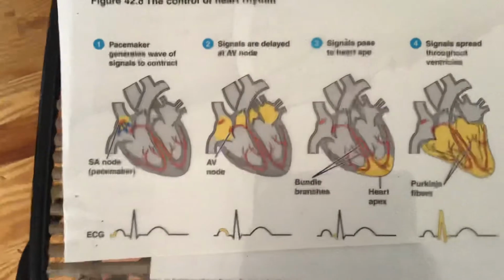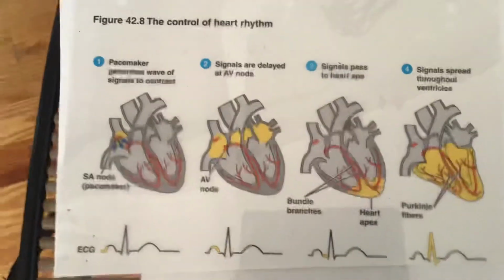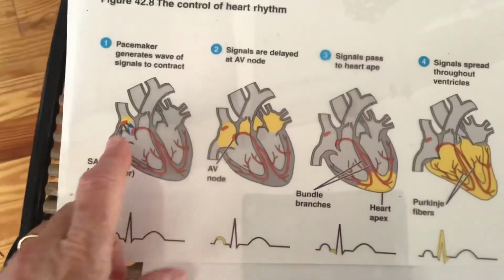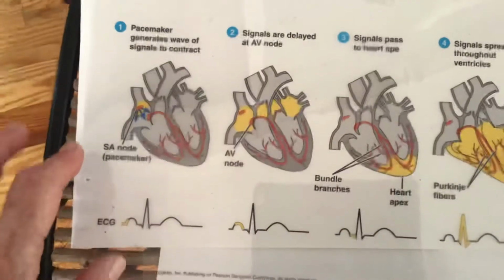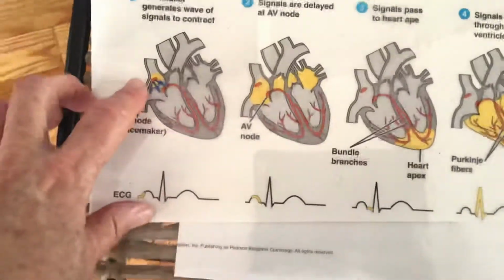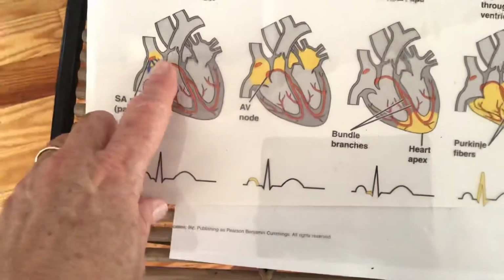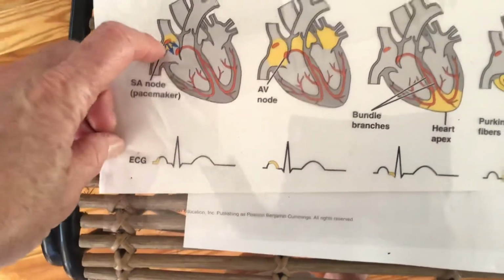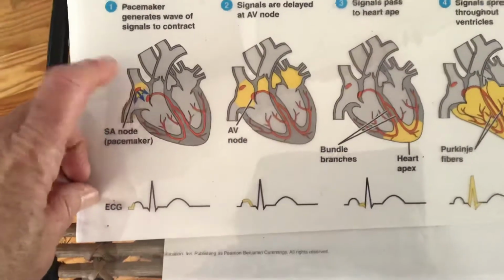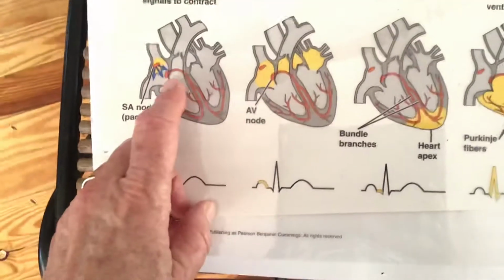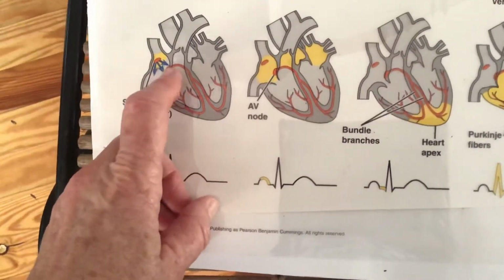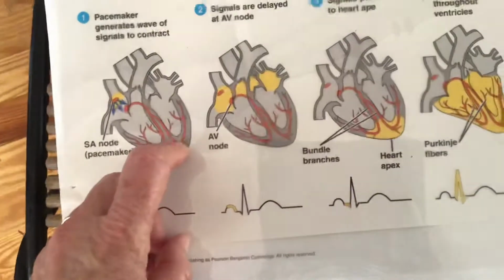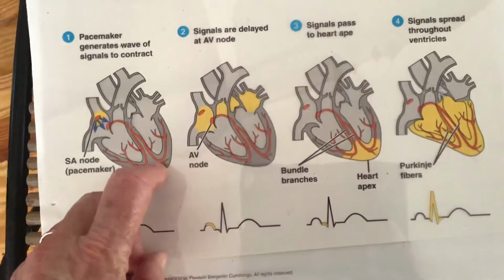All right. So the other thing is that it is controlled via some nerves. And there are some nerves that are going to different parts of the heart. And it starts up here with the sinoatrial node. And that's going to send a signal to these nodes right here. So basically, this is where the blood, of course, is entering in. So that's like saying, okay, let's start this. This is kind of like the pacemaker. And then that starts the actual signal for this part over here and this part over here to be able to contract. All right, so it's like signaling.